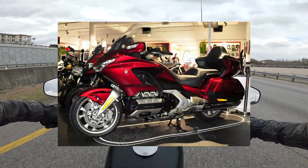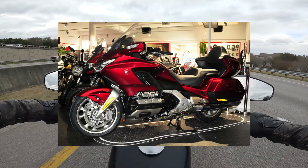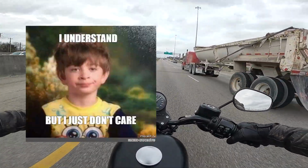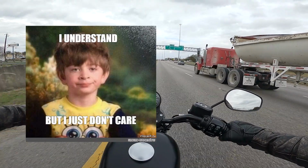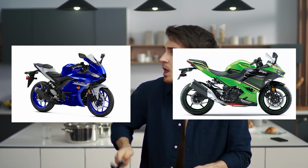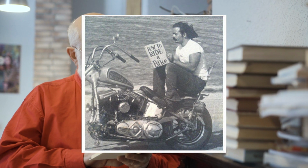This has been Honda's golden goose since 1975 and given dads past their prime something to live for. Okay, yeah, we know the Goldwing is the end-all be-all of dad bikes, you say. Also, I'm a 20-something wannabe street Rossi. The only thing I care about is R3 versus Ninja 400. Well, my myopic little squid, there's a lot of different bikes out there. You should check them out.